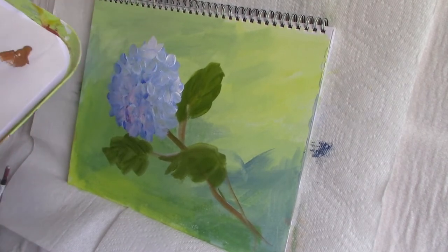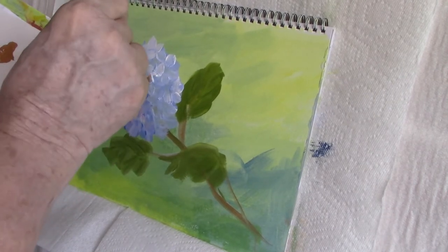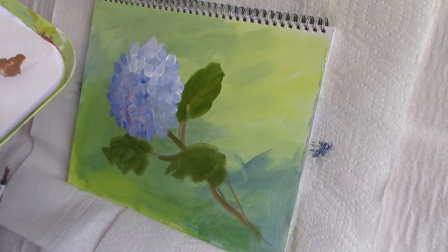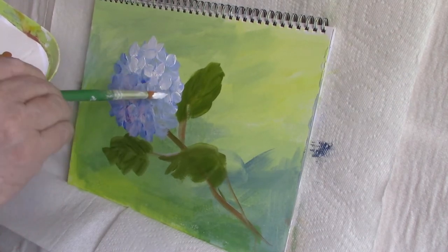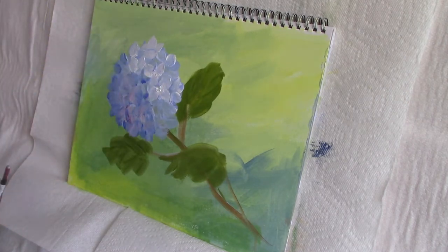I use a round brush to give the petals more definition. I don't always draw in all four petals of the floret — sometimes I do two and a quick swipe across to indicate another one and leave it at three. Sometimes I do all four, but one petal will be a swipe and not shown clearly because it will be the closest petal to you. You can see what I'm doing.